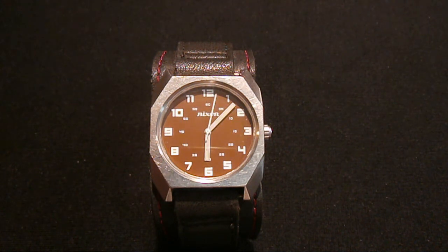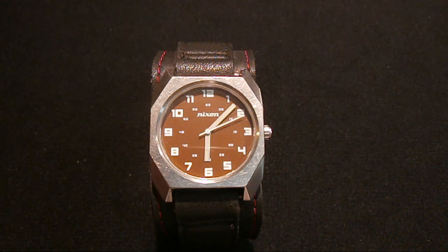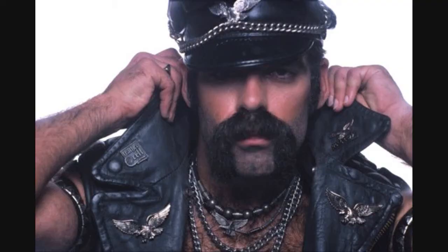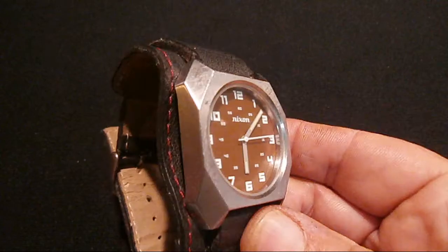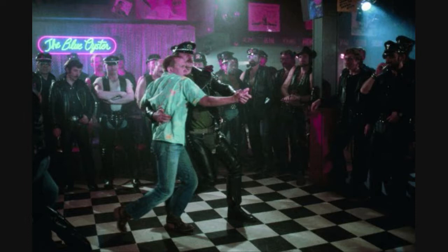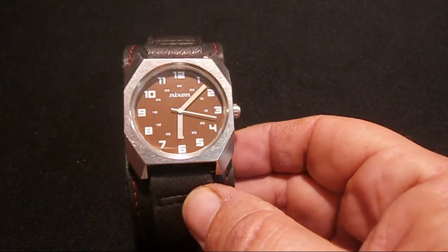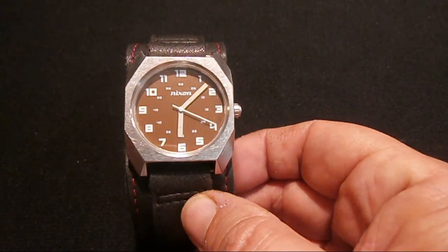This is a watch I bought off eBay for $40 with postage, and it's one of many in their series. Now this is the type of watch, I guess, with this type of band. If you're a macho man or a biker, you're going to really love it. Or if you're right into dancing, you're probably going to think this is a watch of your choice. But I'm an Aussie bloke, and Aussie blokes kind of go for different type of wristbands. So, on to the show.